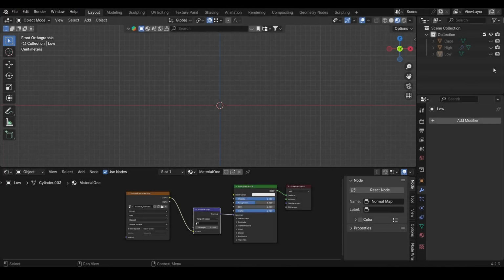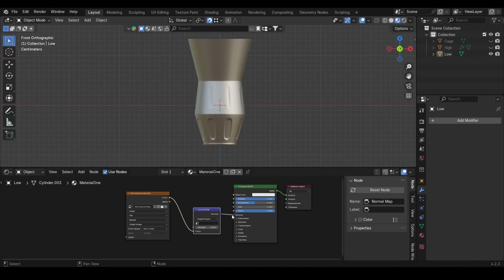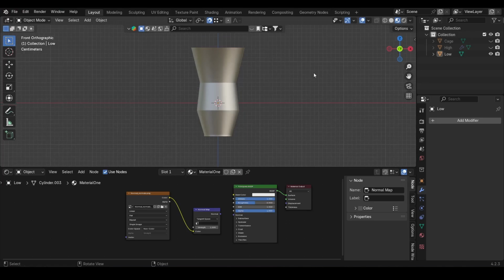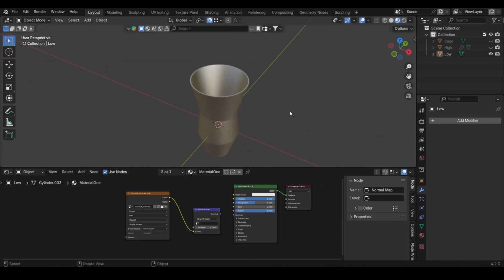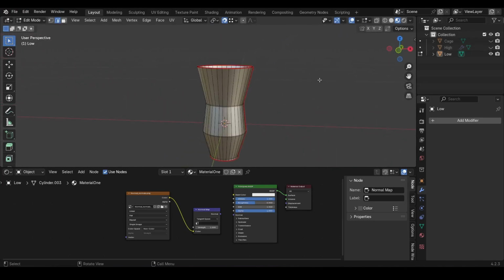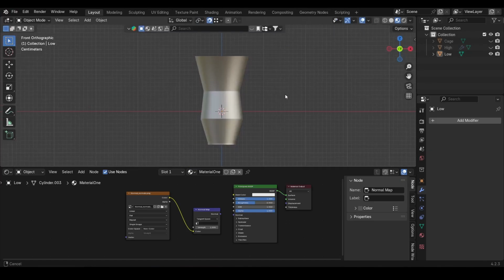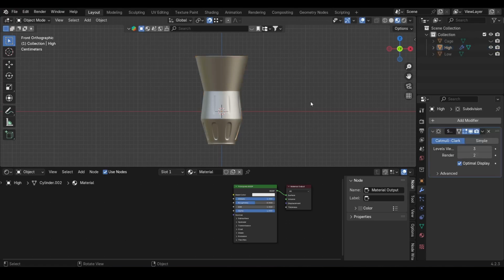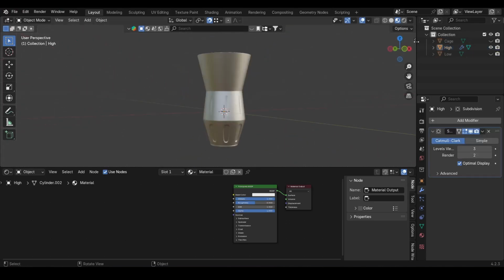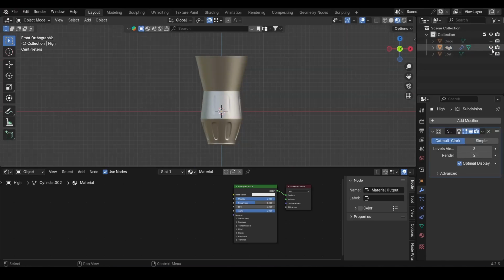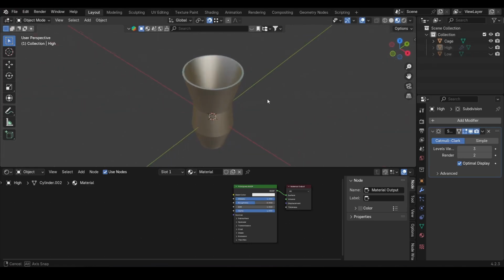Okay, so first of all I will show you how to do it inside of Blender. This right here is my low poly model. It just has normals. As you can see, this is a low poly model, and make sure it is also UV unwrapped. This is my high poly model, and this right here is my cage.